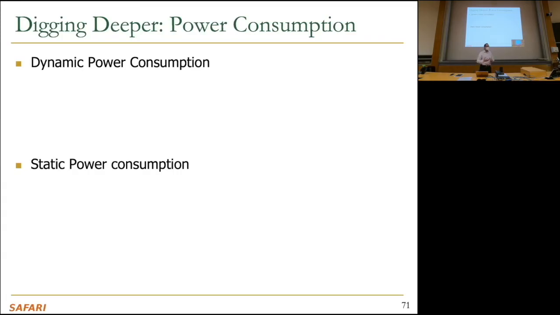This is actually the bigger chunk of power consumption in general, because we know how to actually keep the static power consumption somewhat under control. We don't know it very well in DRAM, for example, but somewhat we know it in some other circuits. Let's talk about the dynamic, yeah.